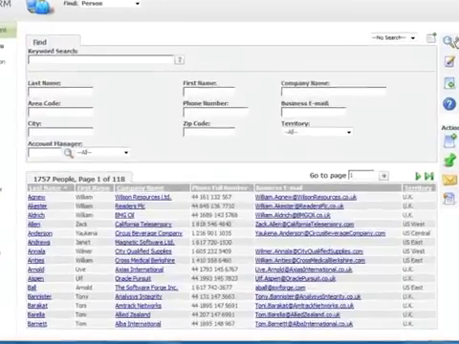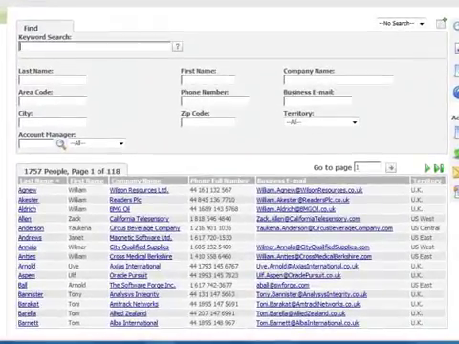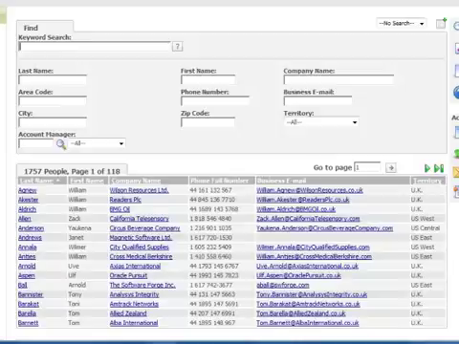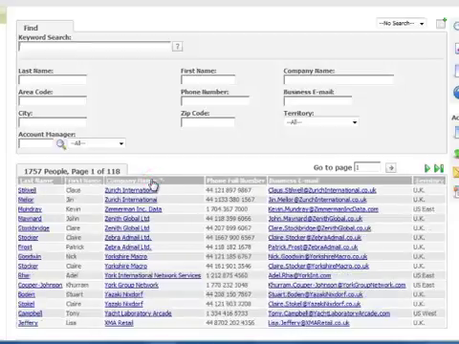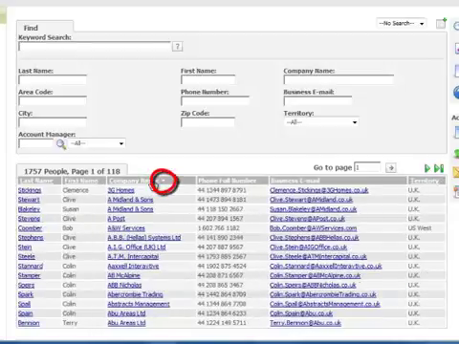So now let's take a closer look at this grid, and what we mentioned about grids also will apply to lists. Notice that the grid's default sorting is by last name, but you can also sort the grid by any column that displays an underlined heading. So we can sort by company name by clicking the column header, and repeated clicking toggles between descending and ascending. Note that the little triangle icon is displayed on the active sort by column, and it also shows the sort direction, ascending versus descending.